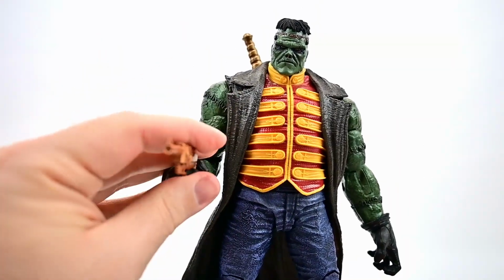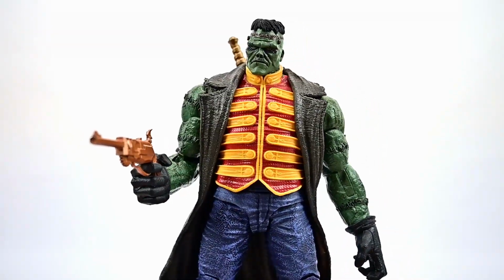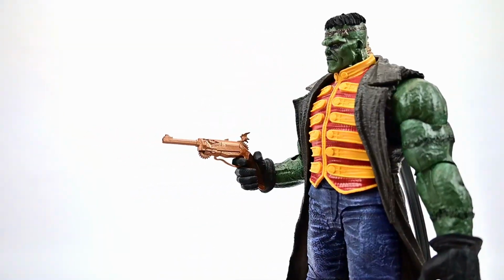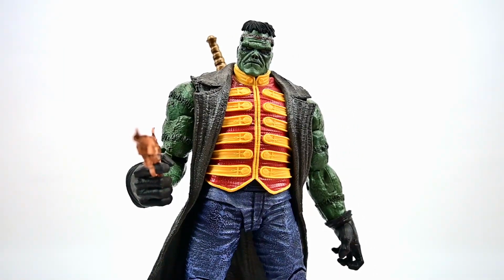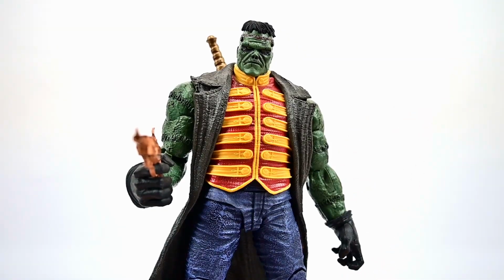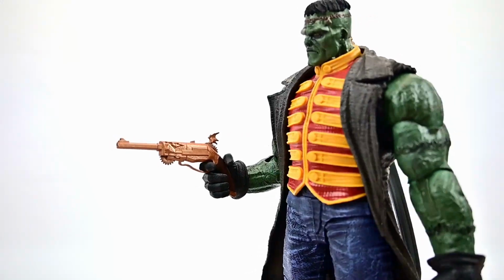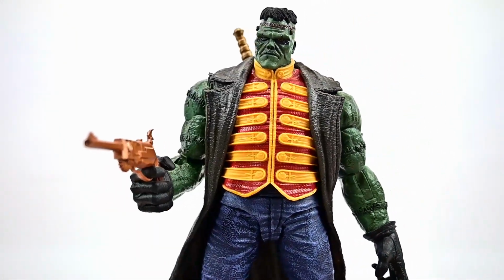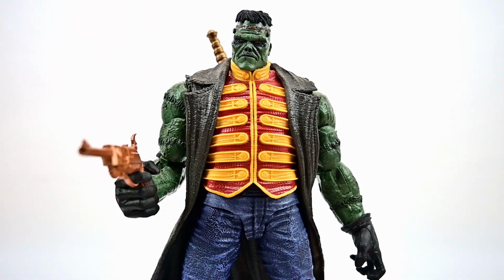So there, Frankenstein has that gun. It is hard to get into his hand because the McFarlane hands are always so stiff, but you can get it in his hand just like that. So that looks pretty cool, that Frankenstein now has the gun that he has in the comics, like a steam gun or whatever they call it. It's a steampunk type gun, but it looks pretty cool, and I like how it has the bat wing for the hammer on the back and the nice gears sticking out of it. So that's pretty cool. So now he has the gun, and like I said, that sword is now there in his back, so that is cool.